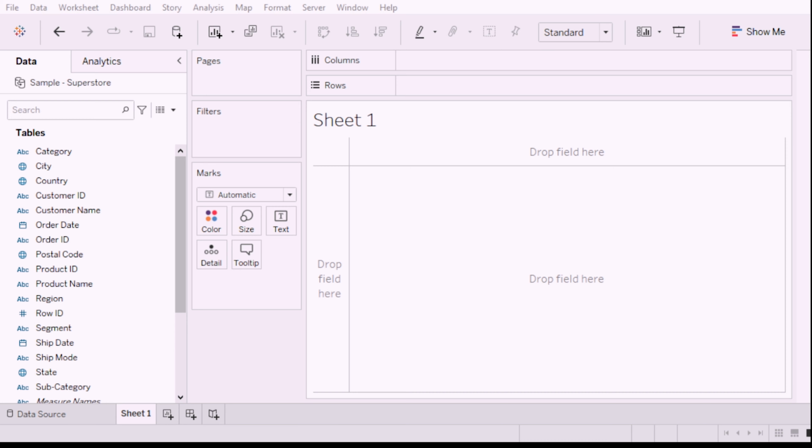What is the difference? Anybody who recalls what is a dimension and what is a measure? Yeah, please answer. Dimension is independent and measure is dependent. Correct.